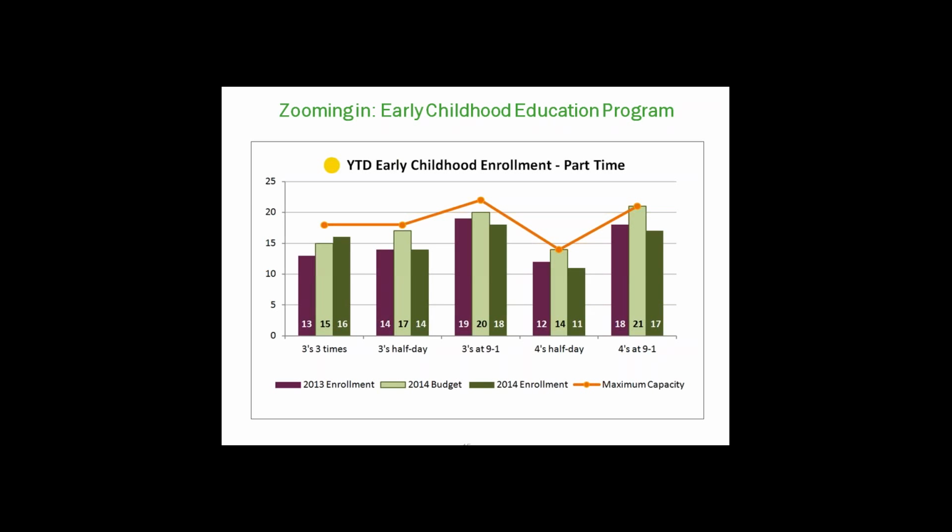So in the half day for the 4-year-olds, we're at maximum capacity in terms of budget. We're budgeting for that level, even though in the past we've only reached a certain level below. You can see that in the half days. And so in other areas, you can see that's the case with the 9-to-1, but you can see there are areas where we're budgeting under maximum capacity, but still at higher levels than the past.